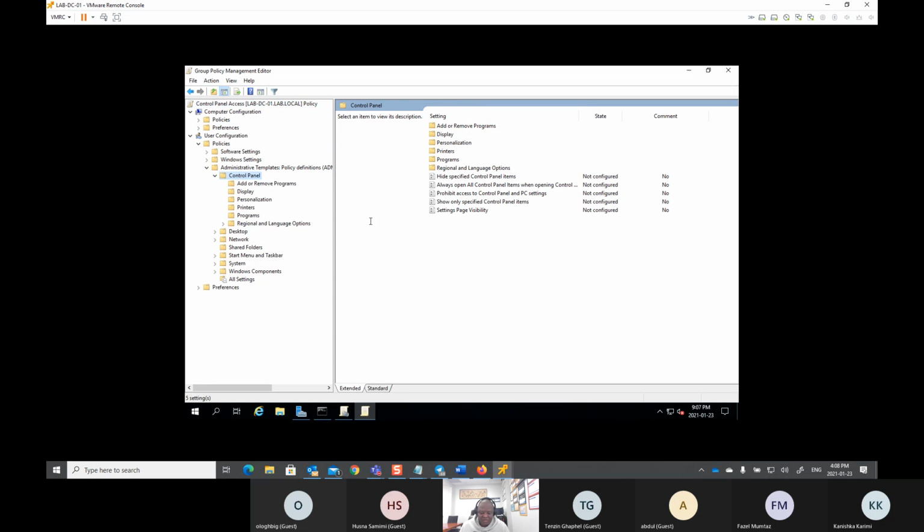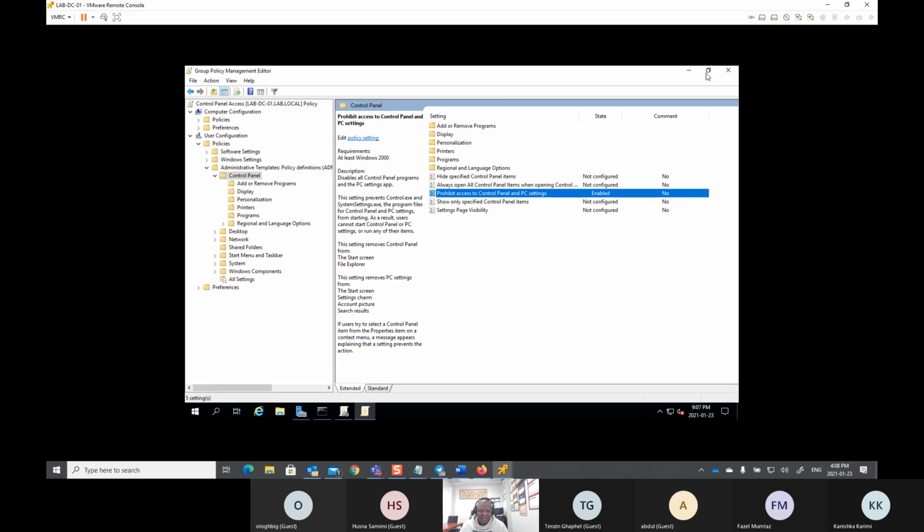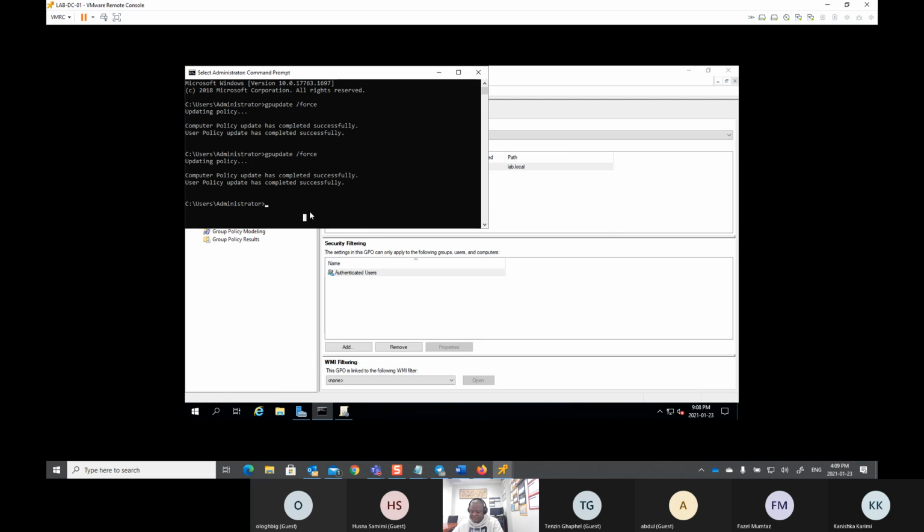Okay. You go to control panel, you click on it. Then you're going to look here. You see where it says prohibit access to control panel and PC settings. So you're going to double click it. Then we're going to enable this policy. We apply it and you say okay. Yep, that's it. Can you see control panel, prohibit? That's it. Then you close it. It's there already, so you can enforce it across board. So you enforce, and let's run GPO updates. I'm doing it there because it's going to be applicable across board. So GPO updates, let's say false.